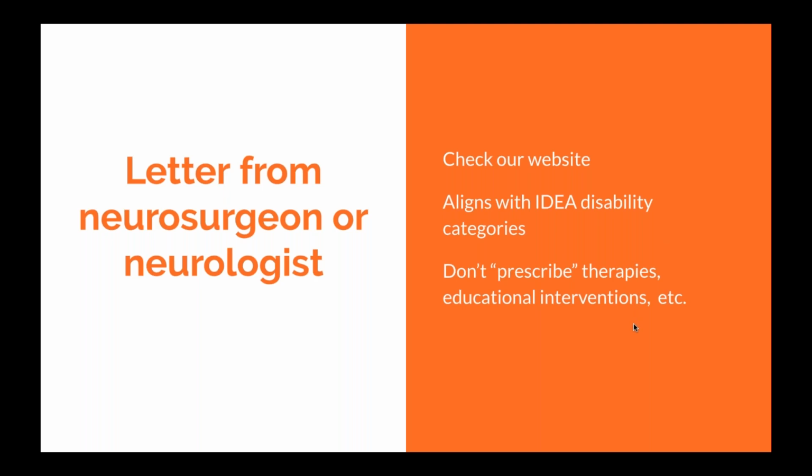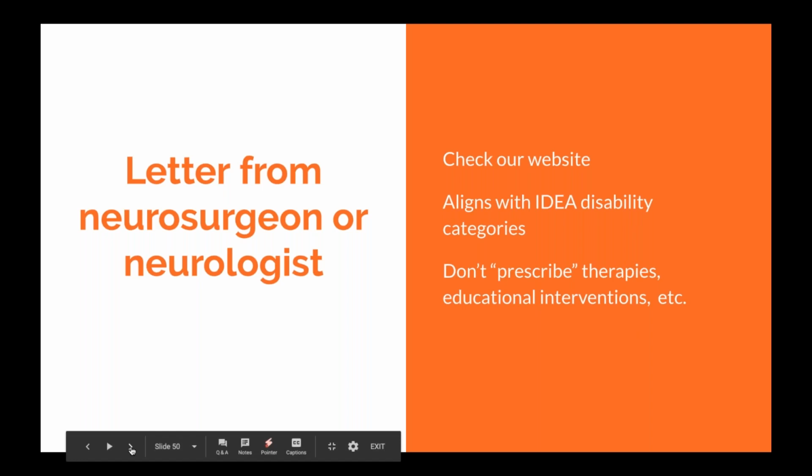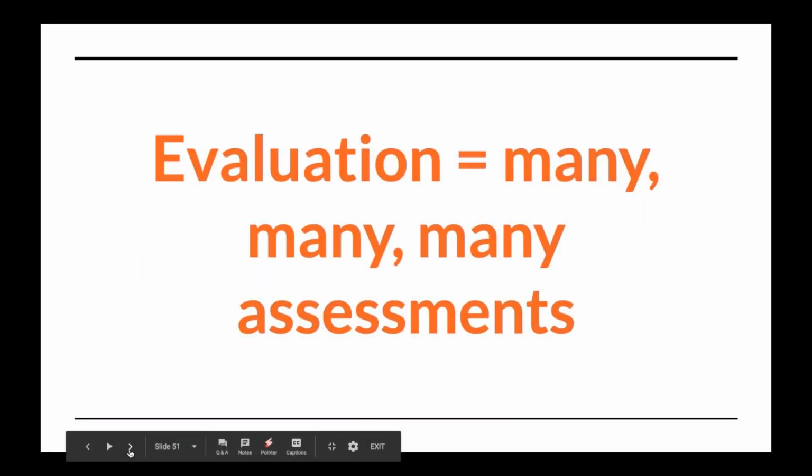You have to remember that doctors don't prescribe therapies or educational interventions. So don't ask your neurologist or your neurosurgeon to prescribe 30 hours of ABA therapy per week. The school doesn't have to follow that. So just get them to sign these letters so that the appropriate assessments are triggered.